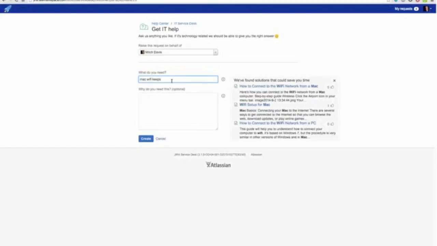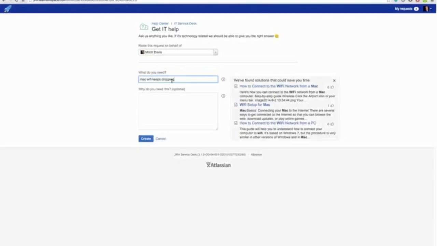Now, you'll notice on the right-hand side, it's going out and looking in Confluence, and it's finding the most relevant knowledge base entries, because we still want to put this information out there, because this may solve the request as they provide additional information. So again, it's just a great way of deflecting those requests for help, so that I can get the answer much faster. As we said earlier, end users like that. They want a fast, efficient, easy way to ask for help.